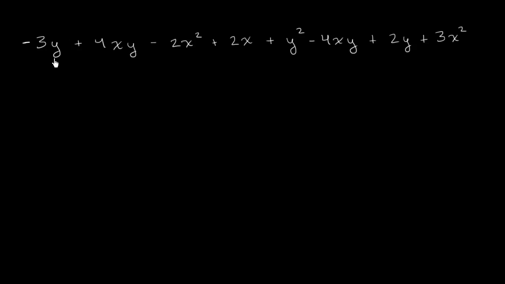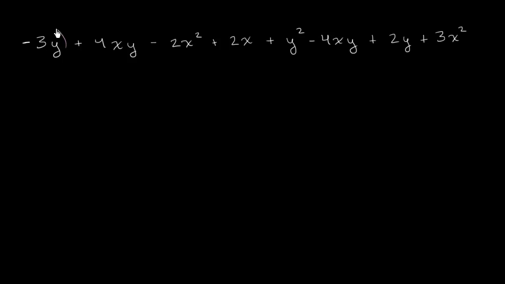And a y is very different than a y squared. Once again, if the y took on the value 3, then the y squared would be the value 9. So even though you see the same letter here, they aren't the same. I guess you cannot add these two or subtract these two terms. A y is different than a y squared, is different than an xy. Now with that said, let's see if there is anything that we can simplify.